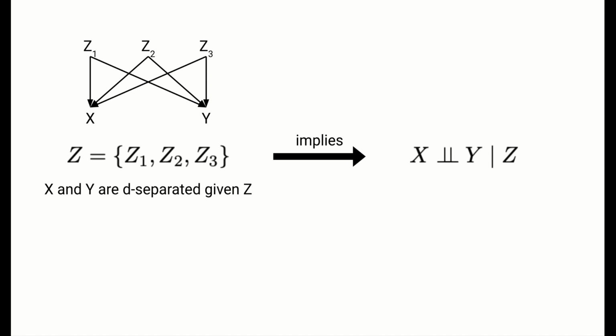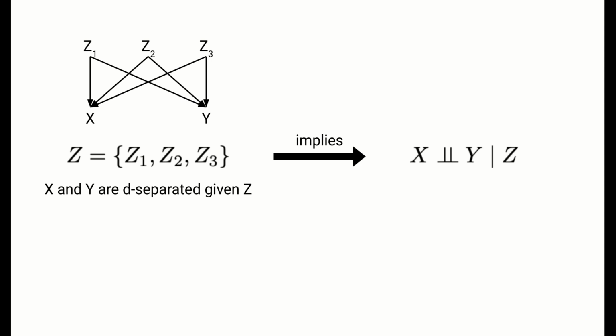We'll be building on our d-separation toolset, but before we jump into that, let's fix some important ideas first. Recall that if we're able to d-separate X and Y using a set of variables, say Z equal to Z1, Z2, and Z3, then X and Y are conditionally independent given Z. This is because we can block all paths carrying association between X and Y.